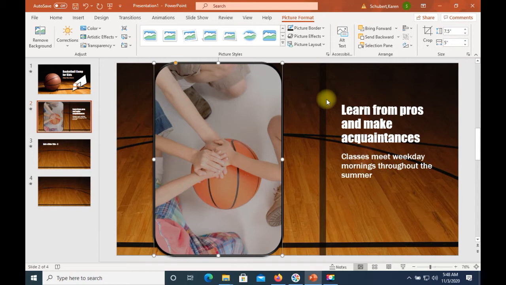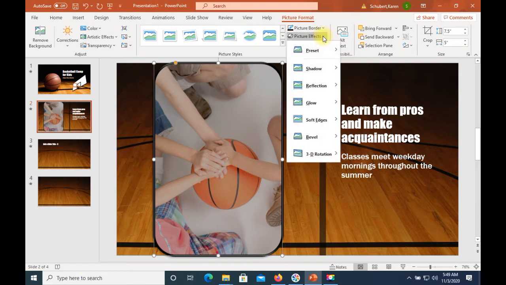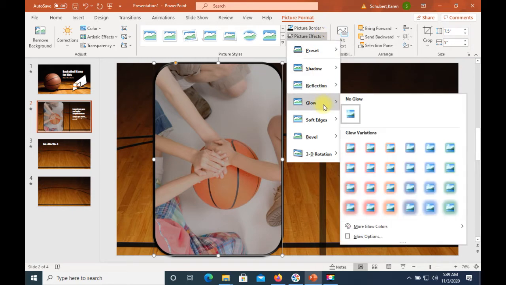Now we will apply a picture effect to the image. So click on picture effects, then go to the glow group and select brown 18-point glow accent color 3.